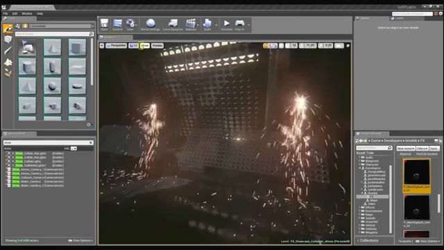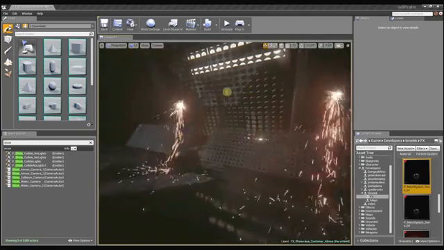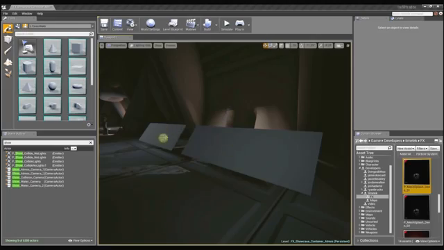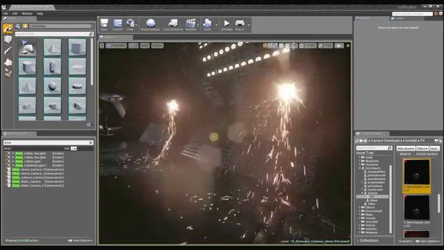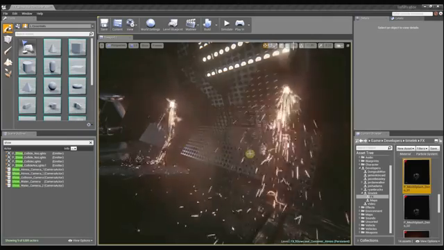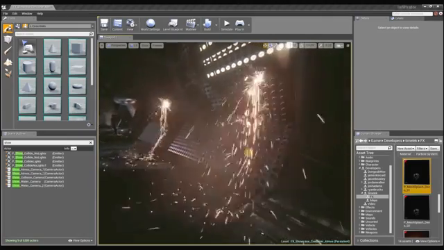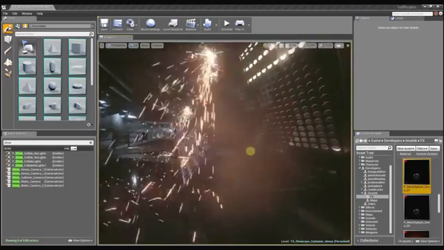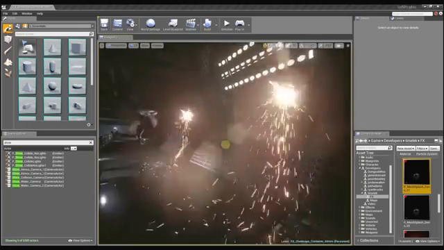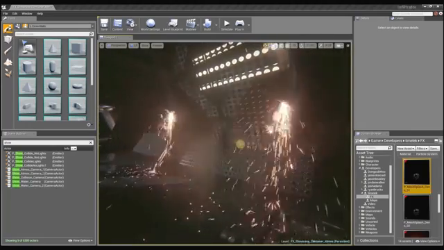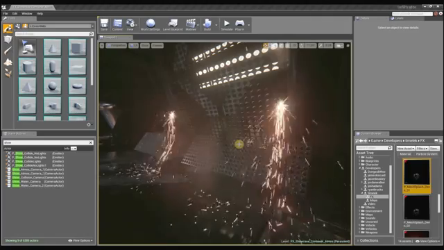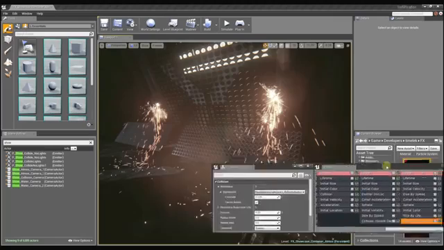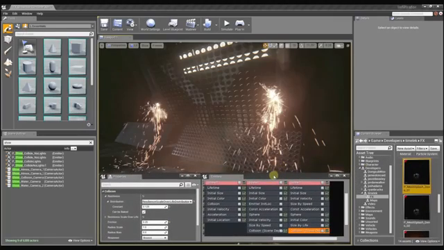And if I just switch back to lit mode, you can see that even though these are both the same mesh, they are? They're the exact same mesh, the only thing that's different about them is the material. This is using an opaque material, while this is using a mask material. As you saw in the depth buffer, the mask material writes to the buffer, so all these particles can collide and fall through the holes in the actual masked surface. So you're actually kind of poking holes in this mesh by way of the material, and the particles can fall through that. Yes.